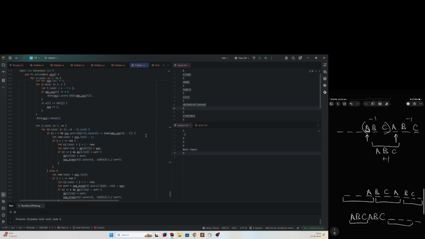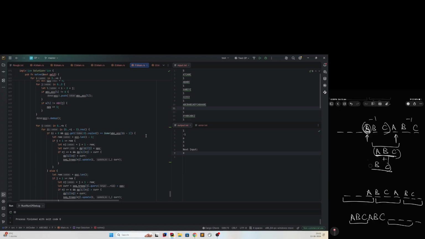So I have made a claim that if I am destroying a substring to create a new one, that means this also was updated to a substring, and this is going to be an ABC here, because if not, then we need not create this. We could have just used this ABC directly. Since we cannot use this, we have to create this. That means an existing one is already here. I hope that makes sense.